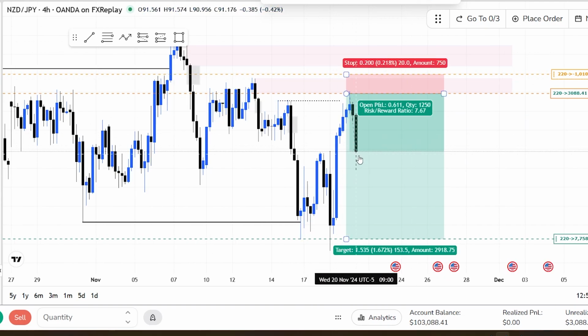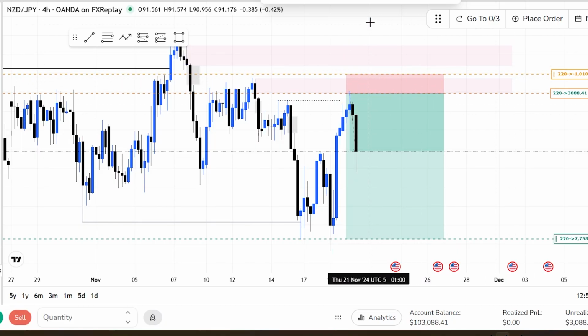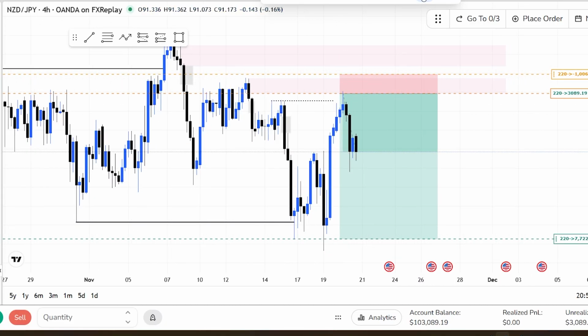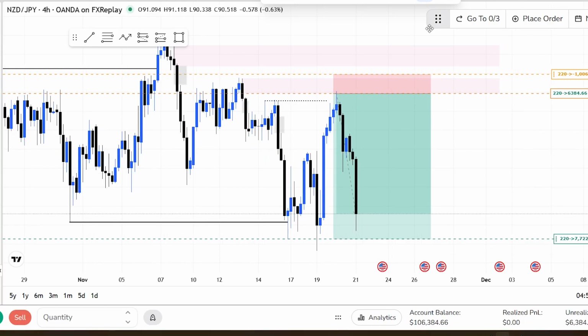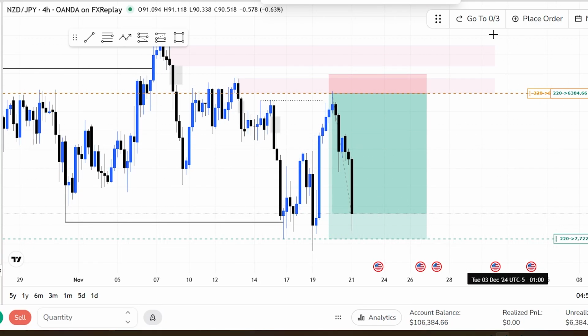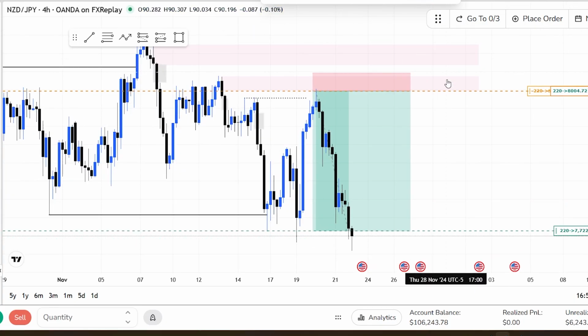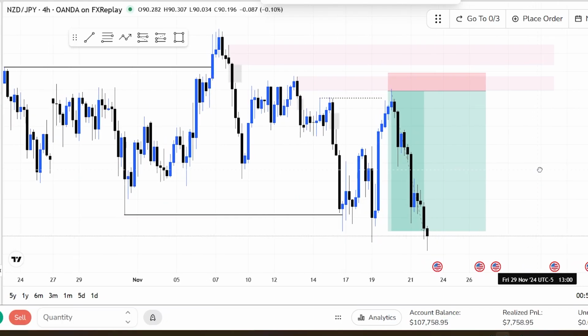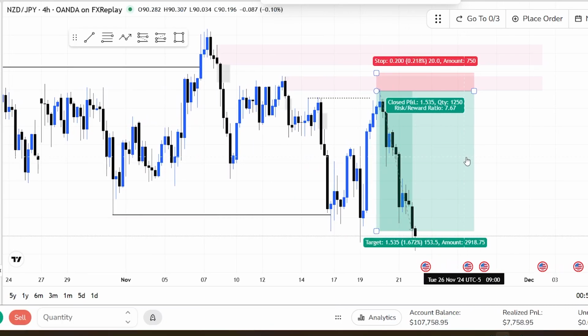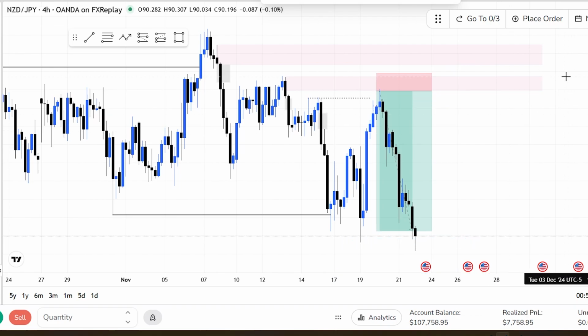After seeing a bit of momentum here, we would wait for a break of structure. You wait for any small break of structure, and after getting that break of structure, we'll go break even to protect our money. Then we would hold. That is the idea here. That is the trade. Let's look at one more example so that we understand how this inducement works.